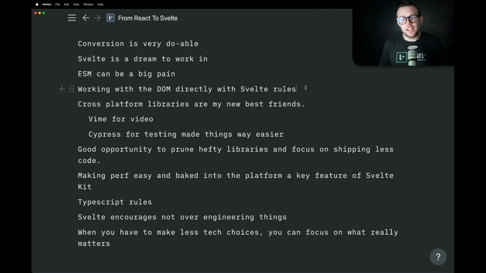I can even write a Svelte action that accesses the node directly if I want to. It's awesome. I love working with the DOM. It really truly feels like you're not working on an abstracted platform over the DOM. You're working with the DOM with an abstracted platform. So you get the best of both worlds there, right?